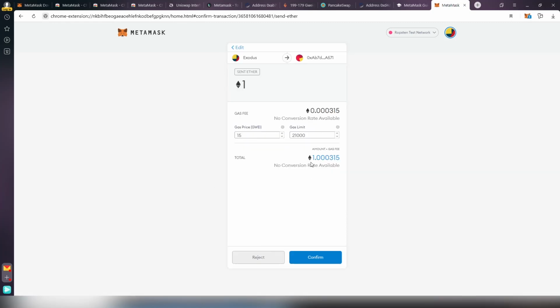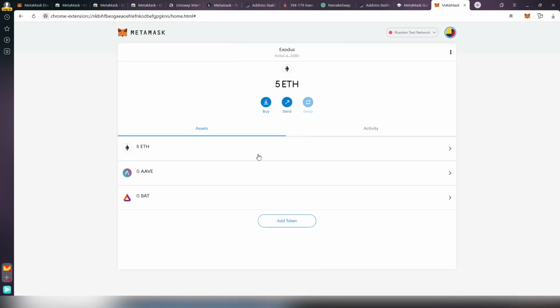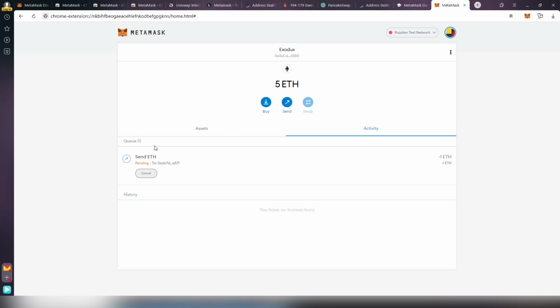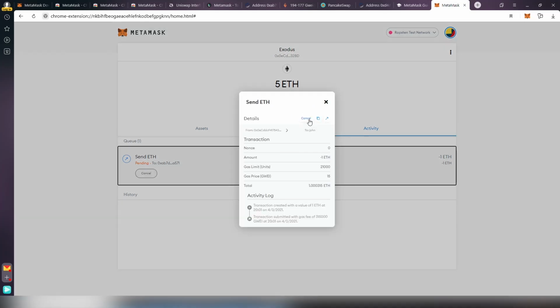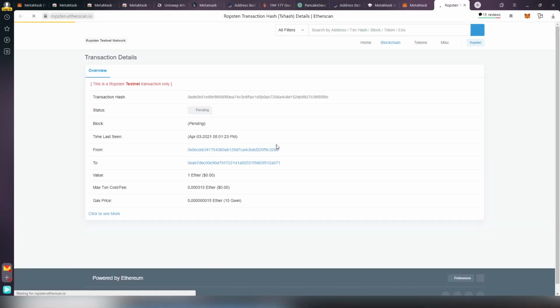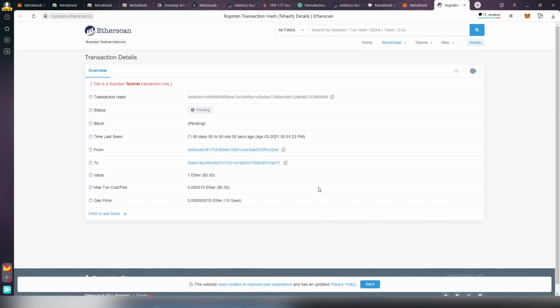It shows us the full amount, which is 1 Ethereum, plus the gas fees, which is this much Ethereum in total when it puts together the gas price and the gas limit. Then we click confirm, and now the confirmation is going through, and it will show us the transaction here. At first it's pending, and this will show us how long it usually takes to go through.